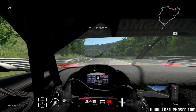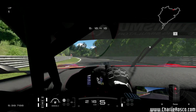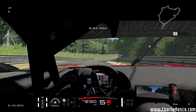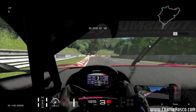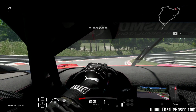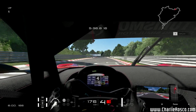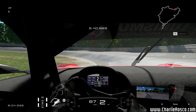I've only just grabbed sixth. I would have thought, as I come up to Courage Corner, managed not to die through there. I probably slowed down a little bit too much. But yeah, really didn't pull through fifth into sixth, did it? So perhaps down slightly on grunt. I would have thought it would comfortably pull into six and see how it takes the carousel. This is always a nervy part.